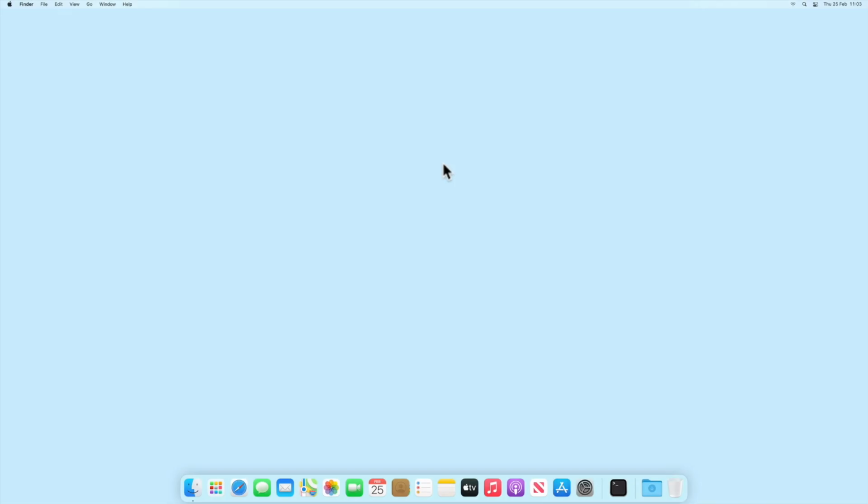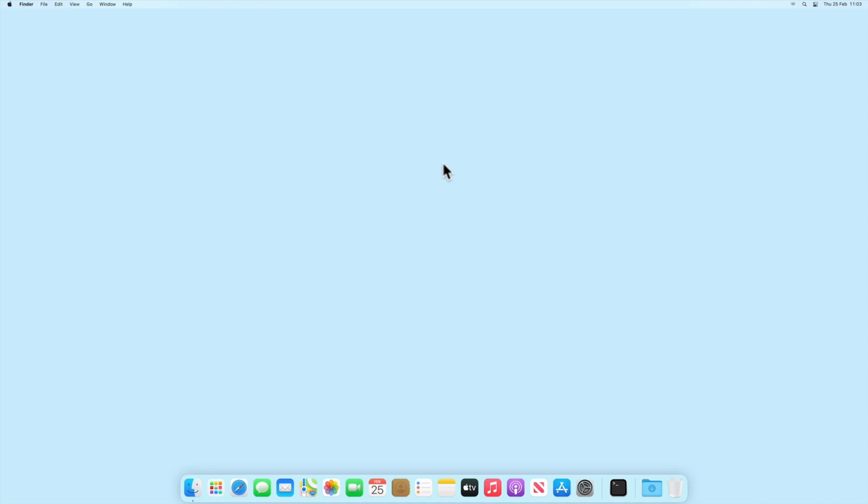If your Apple Macintosh computer starts to misbehave, built into macOS are a number of useful troubleshooting tools. So in this video, we're going to take a look at how we can place a computer that is running on Apple Silicon hardware into something called recovery mode. As the name suggests, recovery mode will give us access to a number of very powerful tools that can help us to repair or reinstall macOS.